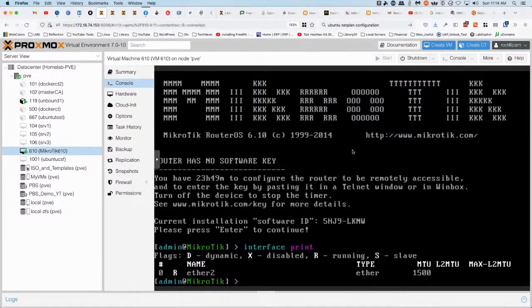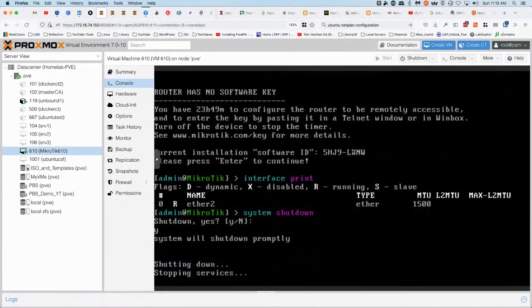Okay. So we need to make sure that we add another network interface. We'll shut down the VM.